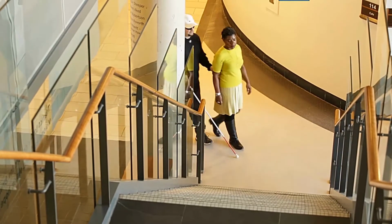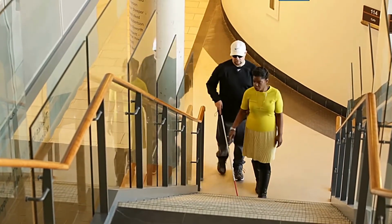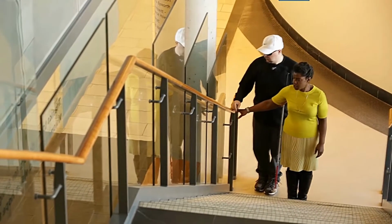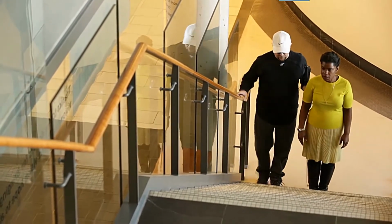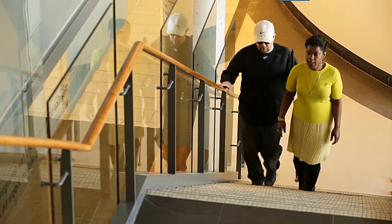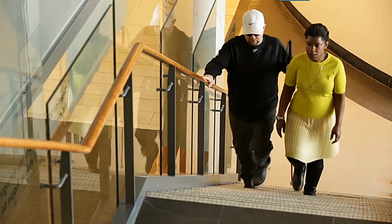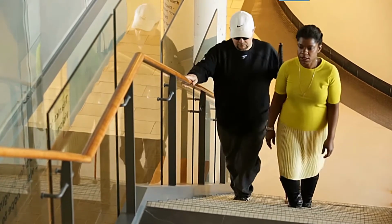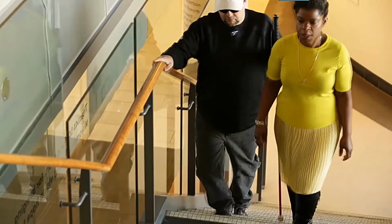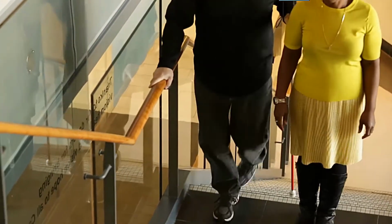Tell the person with vision loss when you're about to climb up and down stairs or curbs. Approach these squarely, never at an angle, and come to a full stop before you proceed up or down. While stopped, describe the stairs to the person, including the approximate number of stairs. The person can then align their body next to you and use their cane to get a better sense of the size of the step and the riser.